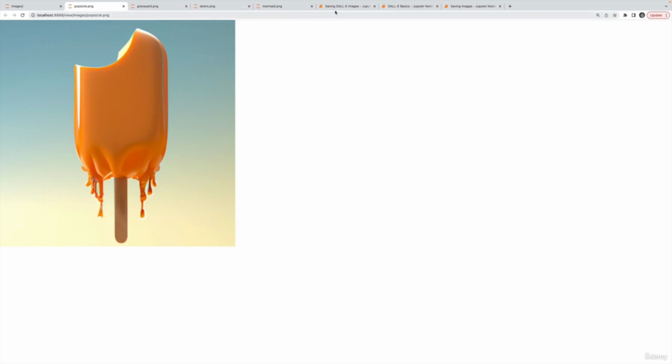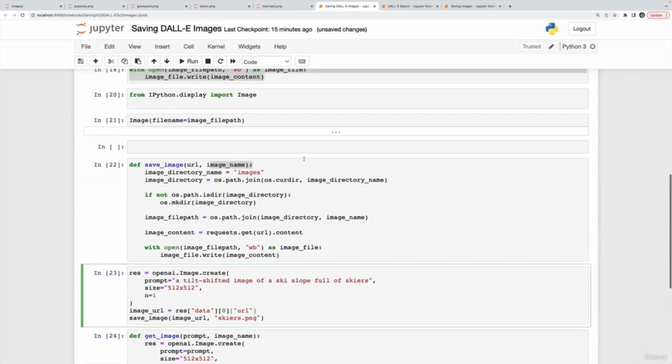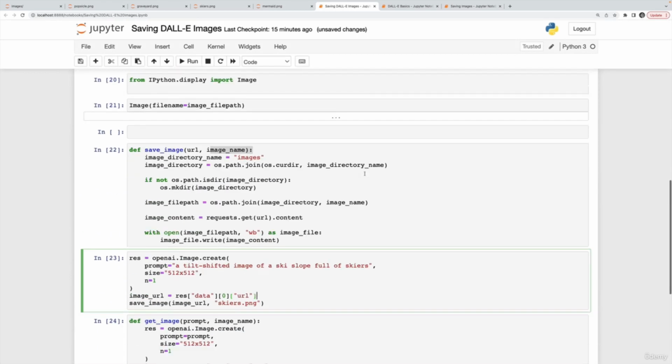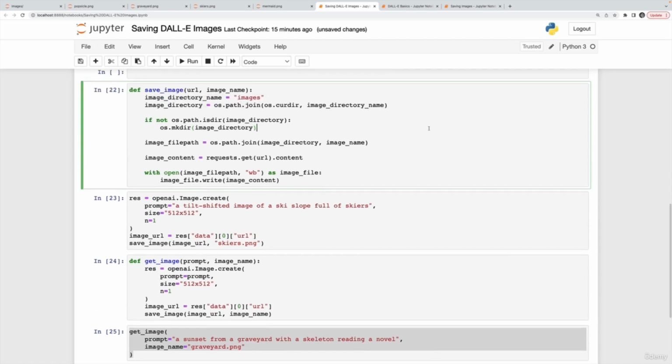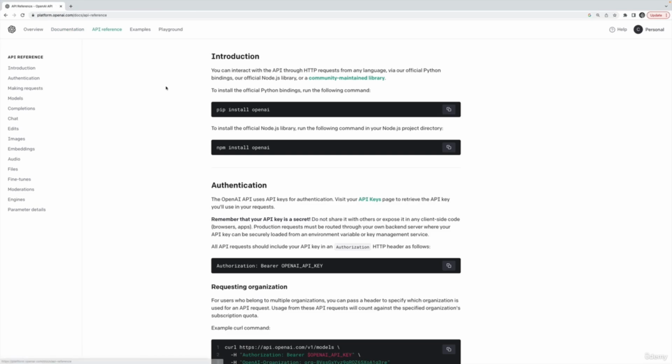So in this video, we saw that we can save images by requesting the URL and then saving the contents to a file. I'm actually going to show you another way of doing the same thing in the next video that involves working with JSON data directly. Welcome back. The next thing I'm going to show you will be pretty brief. There's actually a second option for how the data is sent back to us when we generate an image.